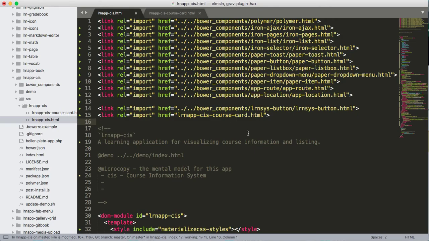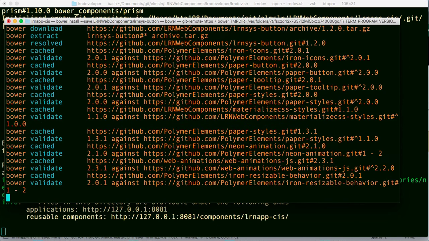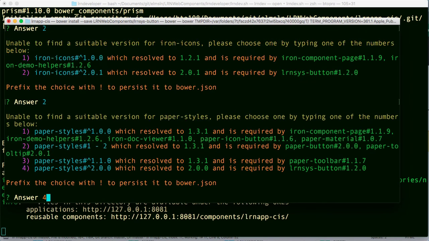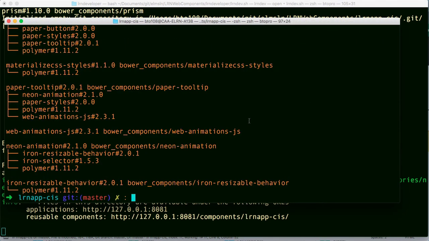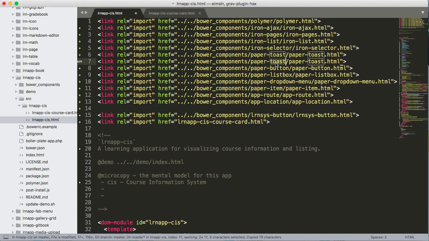components, and here's part of where the stacking can be useful. If you know you're going from complex to less complex, if you do bower installs that require these hot things lower here, then it's going to start to get a lot more of these other things automatically. Again, you don't have to do it that way, but okay, so I can see, hey, this requires paper button. Now I know I don't need to ask for paper button. I don't need to ask for paper styles. However, paper styles is a good one to include because a lot of stuff depends on it. Paper styles. There we go. Cool.